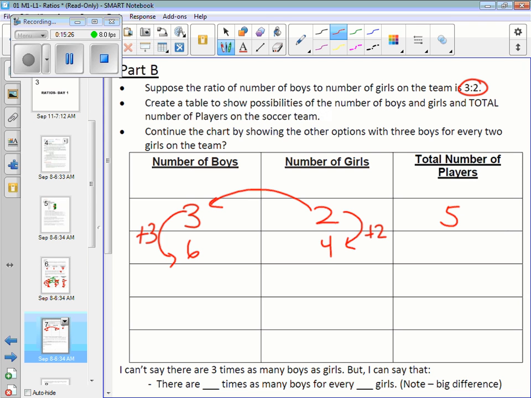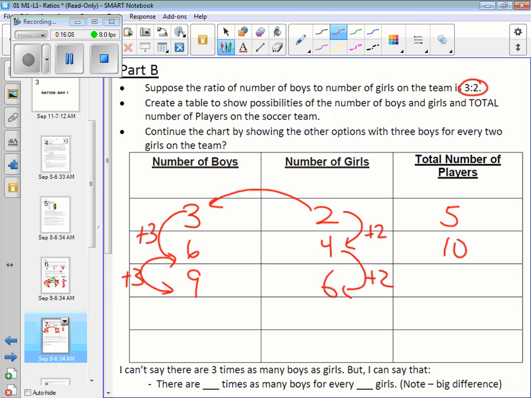What's the next equivalent ratio? By the way, what's our total? 10. What's the next equivalent ratio on the table? Go. It's 9 to 6. Count by 3. Count by 2. That'll work. A lot of students like to do it this way because once you have your given ratio, 3 and 2, count by 3s, count by 2s, and you'll always get it.